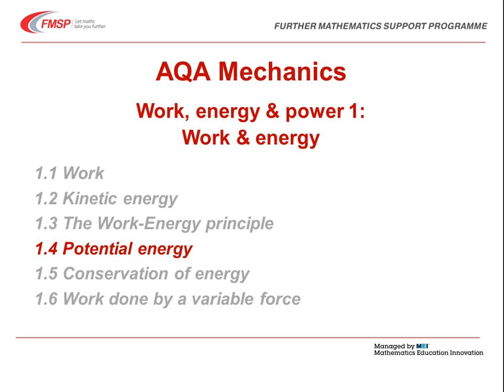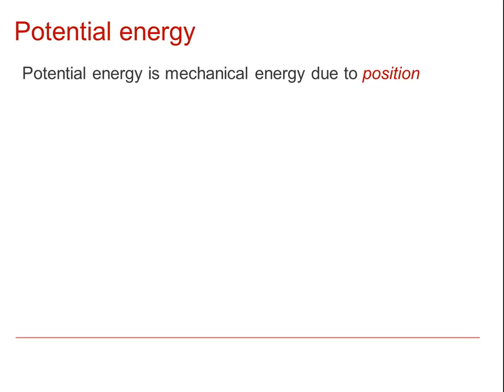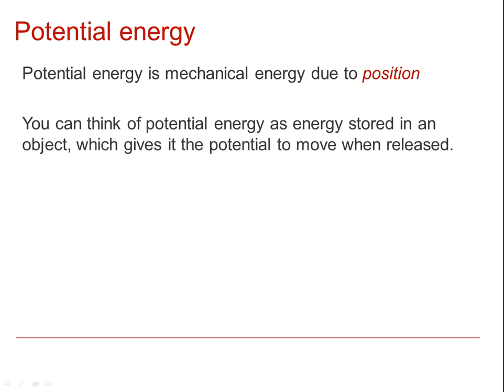This is a video for AQA Mechanics, Work, Energy and Power, section 1.4, where we're looking at potential energy. Potential energy is a type of mechanical energy which is due to position. We can think of potential energy as being a store in an object which gives its potential to move when released.